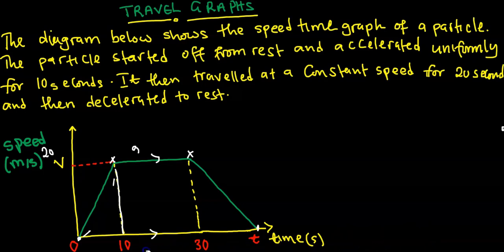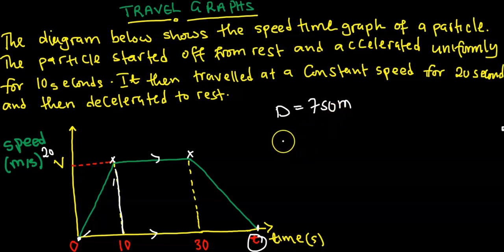Remember I said I'll just put a 40 there temporarily. Okay, so back to the question. So the total distance covered was 750 meter. Then now the question is that find the value of t in the diagram. So you are going to find the value of t, this t, in the diagram given that the total distance covered is 750. How are you going to find the total distance?